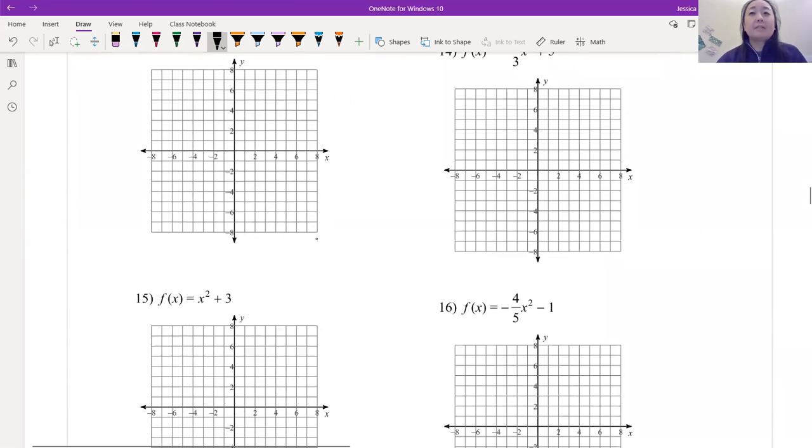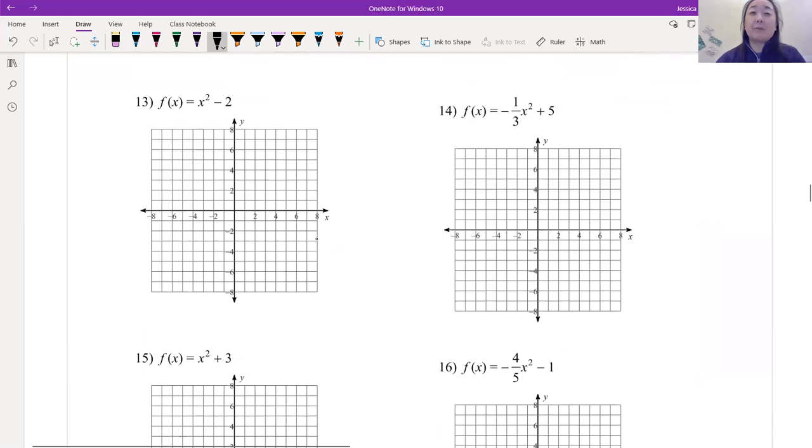Okay. All right, so what about something like this? I said we were going to go over something that looks like this. So we'll go over 2 of them, and then you can do the rest. We'll do one with a fraction and one without that. So we'll do number 13 and then number 14. I think that's good because we get one of each. If you don't know what I'm talking about, then it's okay, because you'll soon find out.